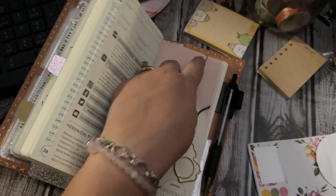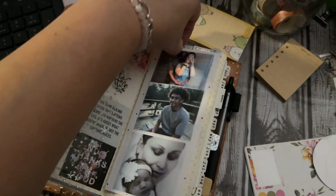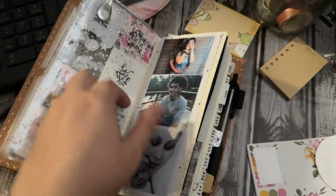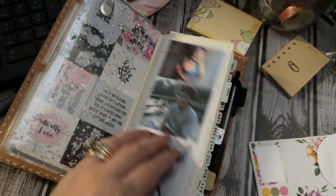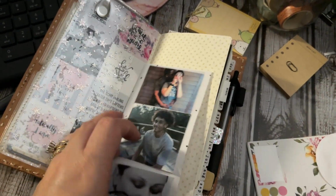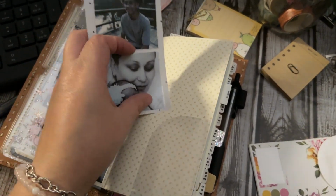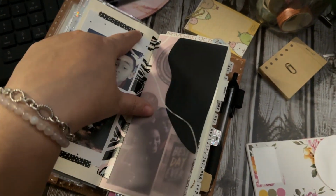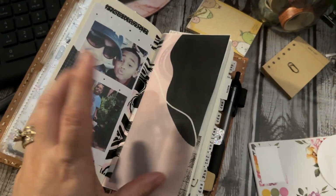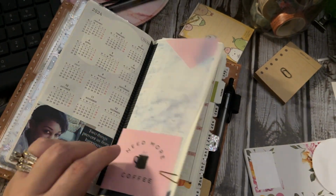And I just have all the pages. There's that thing I was looking for, because I want to put that in the front instead of this long one. So again, this is interchangeable. I can totally take that out whenever I need to. So if Christmas comes, Thanksgiving comes, whatever, and I want to change up the decor, I can. I could just change the washi, take this off, and change the vellum. It can easily become stuff for Christmas or whatever. Same with all this different vellum.